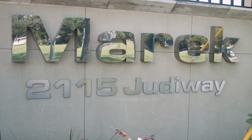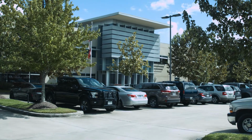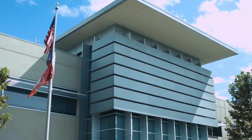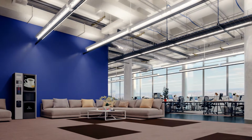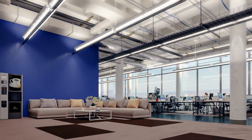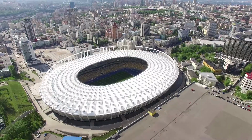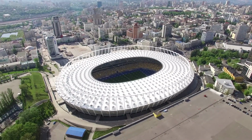MAREK's an interior construction company, been around for 80 years, operating several markets throughout Texas and the Southeast. As an interior construction company, a lot of our main focus is on doing the walls and the ceilings, whether that's a standard grid that you see in office buildings and schools, or more custom solutions like you'd see in a museum or sports stadium. Most of our employees are out in the field, and of course the guys need tools to do that work.